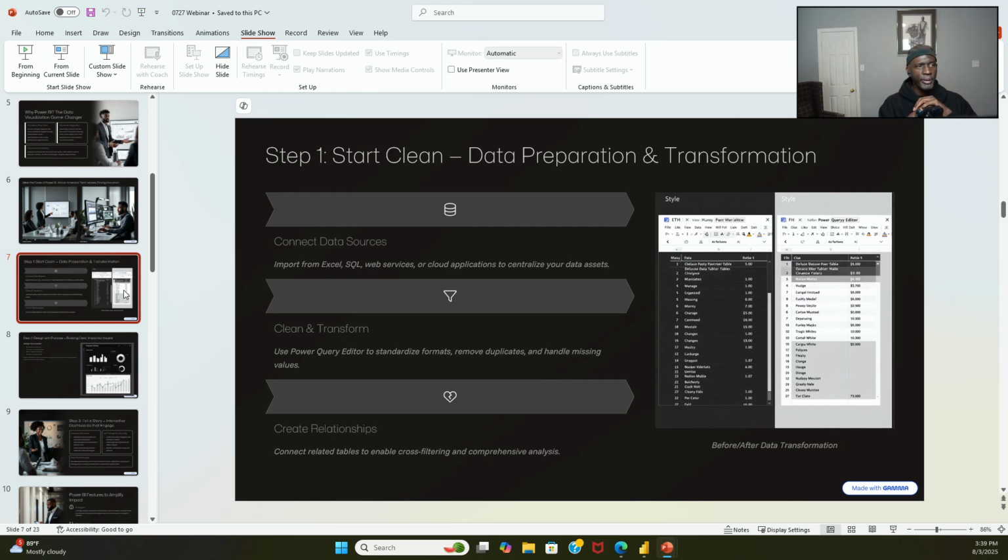But some of the states may be misspelled, and you may have to go inside the data and make corrections and correct the spellings. You may have a column that has all the states in it, but you may have been requested to only show the abbreviations of the states. So you've got to create another column and say, give me the abbreviations of these states, as opposed to having the column with the states in it.